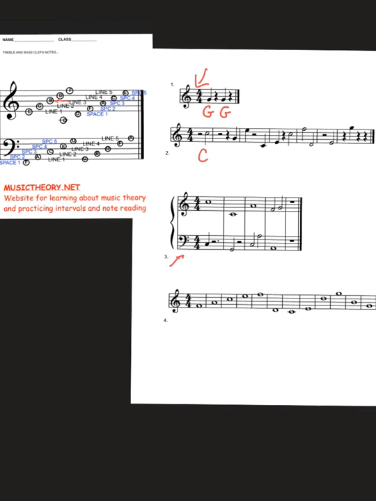That's a C. Same note as this one. That's a G. Okay, this one is a space note, space 5. 1, 2, 3, 4, 5. That's an E. That's a middle note, very special note right there. That's a C. Okay, that's a line note. What line number? Counting from the bottom. 1. Okay, that's line 1. That would be an E.